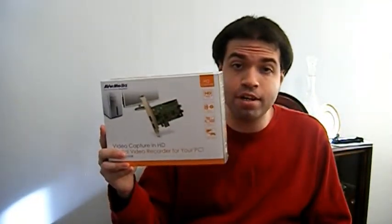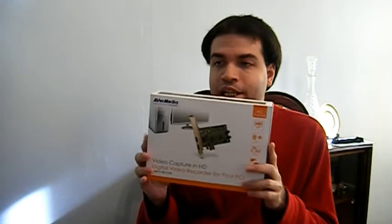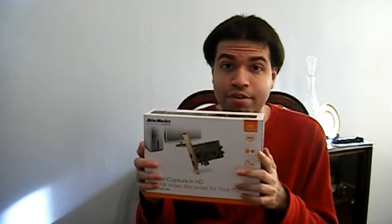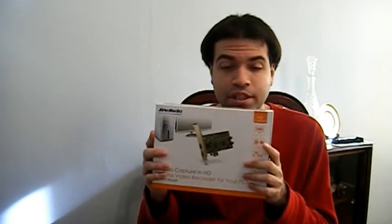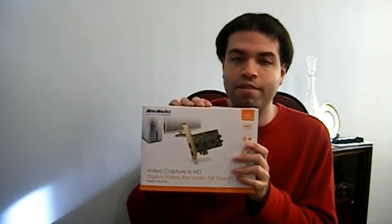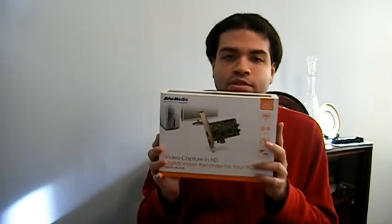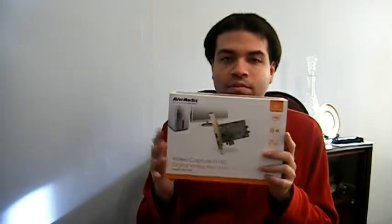Finally, the Avira video capture card. I bought this so I can capture anything I need, such as gaming footage or HD video recording. I've done it before but was never able to record HD. I can also plug my camera in through the video card and use it as a webcam. As always, if you want to see the other parts and sections of the video, please click the left or right button for boot-up or assembly.